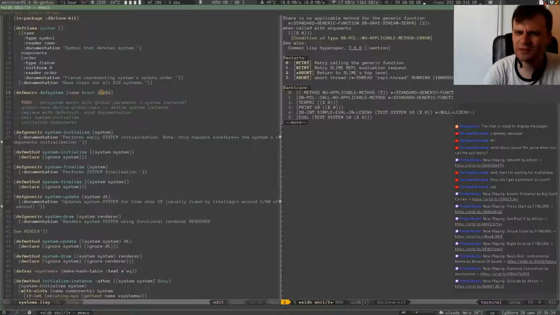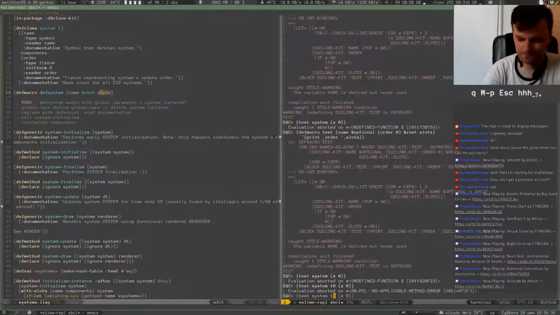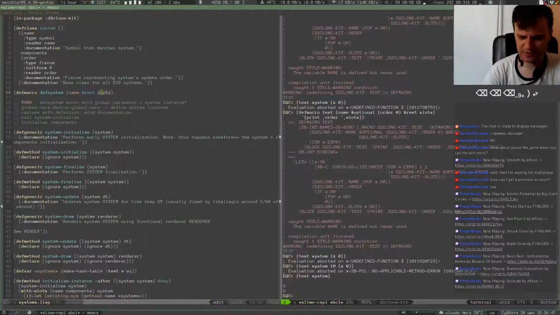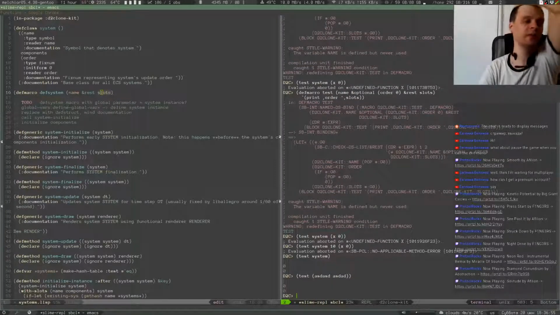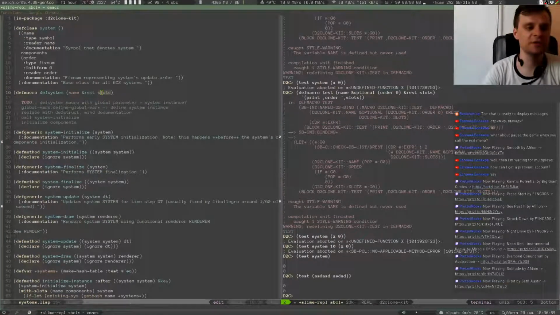Well, wait. That's weird. It's really weird. So the thing is that, yeah, I can put any arguments to a macro and they are not evaluated. Yeah, like that. But then if it is an optional argument, it is for some reason evaluated.